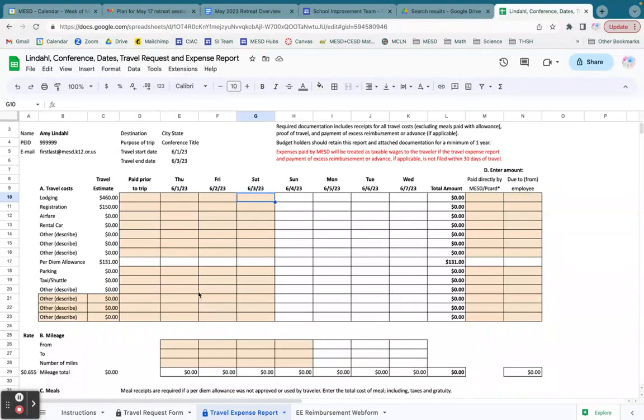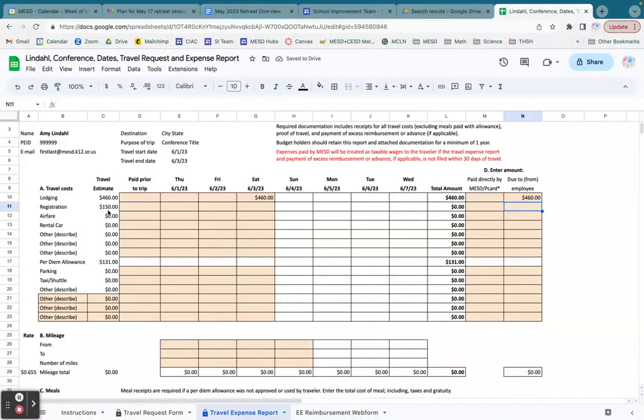All right, so let's go ahead and start filling this out. So for lodging, in the scenario that I gave in the last video, I was going to pay for the hotel on my own card. And let's say I did that on the day of checkout and it came out at this total. You just don't want the amount that you report to exceed your estimate. So it should be 460 or less. Let's say it came in at 460. And like I was saying, that was something that I would have paid on my own card, and so I need a reimbursement.